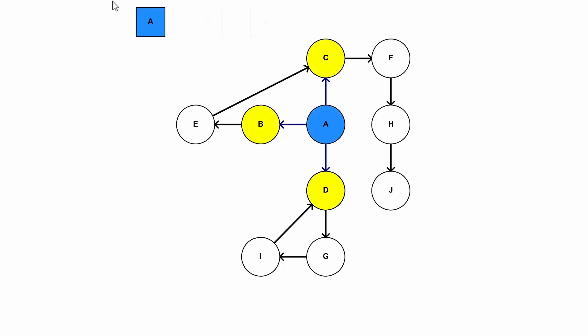We start from the first element of the queue. We can see here A has three children: B, C, and D, and we then add those to the queue as well. Then we dequeue A and add it here at the bottom.